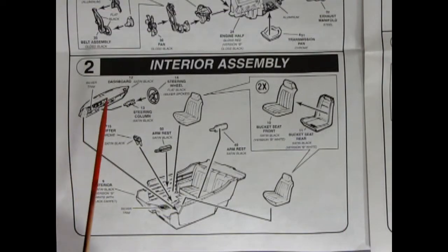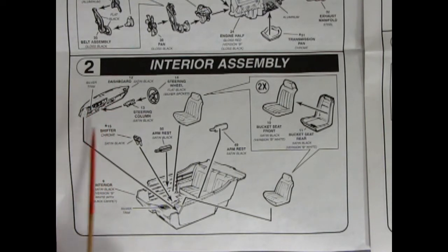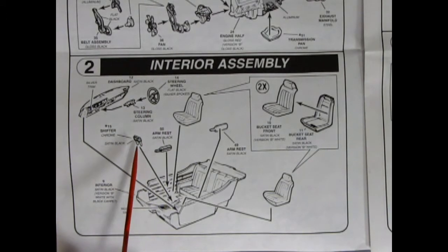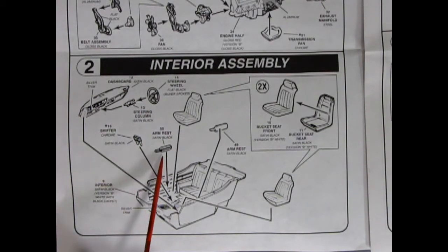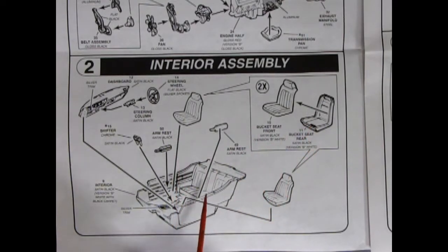Next up, we get our interior assembly for step number two. And here we have the Buick dashboard going in with our steering column and steering wheel. We get the shovel handle shifter. Then the armrests are separate. So this is a tub affair, much like the 69 Pontiac that I reviewed. So the armrests are all separate in there. Our seats do have front and backs, which is nice, but the bench seat is molded in place.